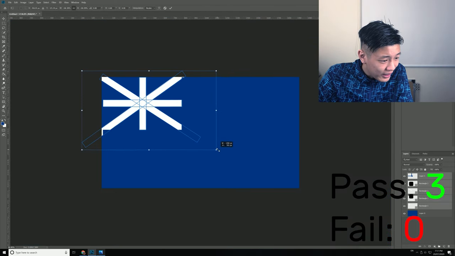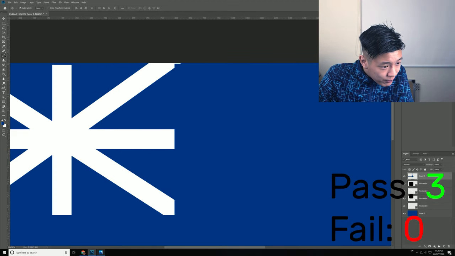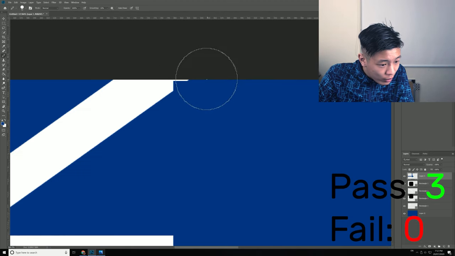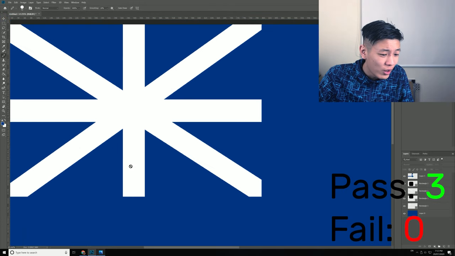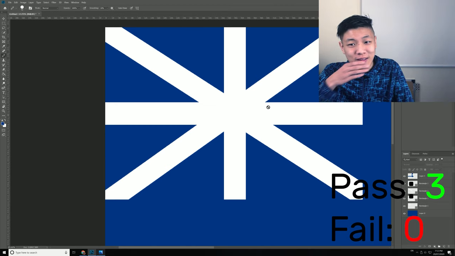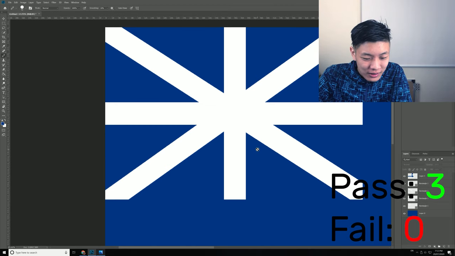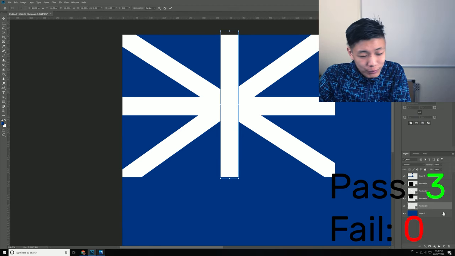Probably make this a bit bigger actually, because it needs to cover a quarter of the canvas. Okay, this can't be sticking out, so I'm just gonna paint over it real quick. Ah crap, I'm using the wrong color. Oh wait, crap, I forgot the diagonal ones are supposed to be not as wide as the horizontal and vertical ones. Oh damn it. I don't think I can modify them now because I already turned them into regular paths, so I'm gonna leave them be.